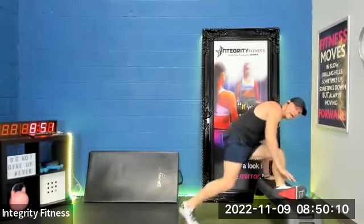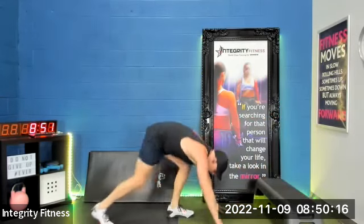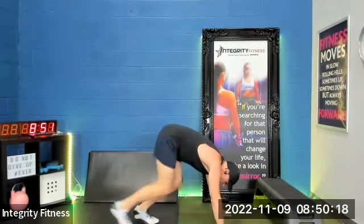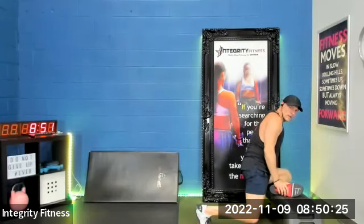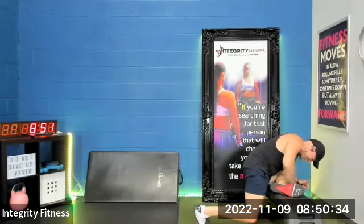That works. Okay, guys, this is not like a flow. This is more about deliberate. You're going to be doing lots of moving as we get through all the different things. So, first one, you're going to use a deck or a step or a chair. Bring our foot across the deck, and I'm going to drop that knee down. If you can't do that, do the four pigeon. But if you can, let's do this. Get down there nice and low. Drop that knee almost to the ground. And lean forward now, collapse a little bit.